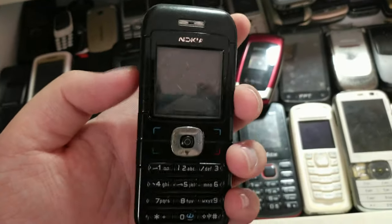This is one of the two free Nokia 6030 that I got. This one is the one I got earlier, so I've been testing it. It works fine, nothing wrong with it.